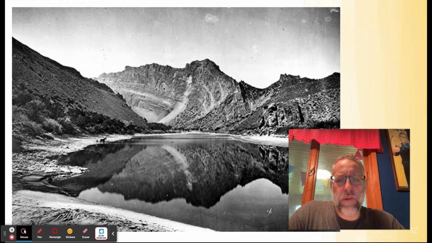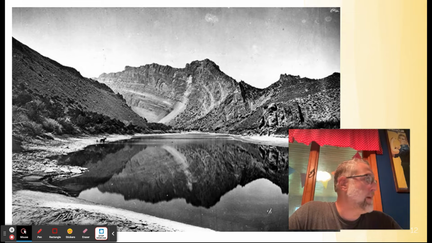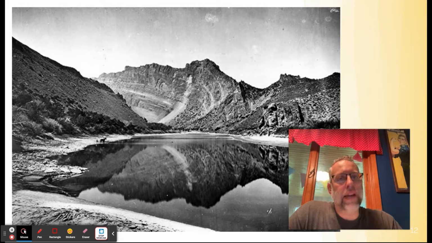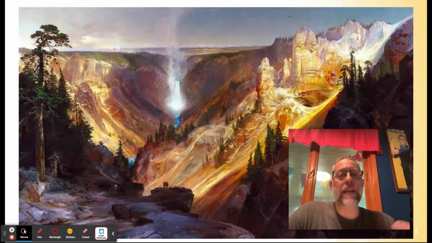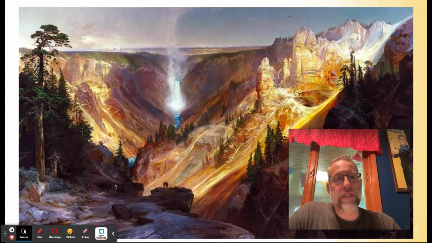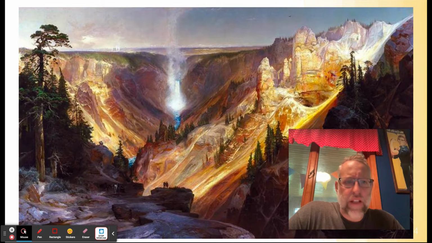That can't be the way you're describing the beauty of this place. It must not be real. Well, once they bring back these pictures, then they know, oh my gosh, this is too beautiful to pass up. So that's what inspired the government officials to develop the national park system, to assign Yellowstone as the first national park, to protect it and preserve it, and to make sure that we wouldn't develop it.